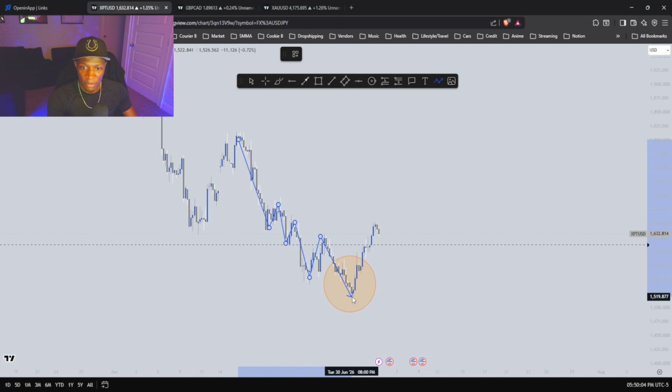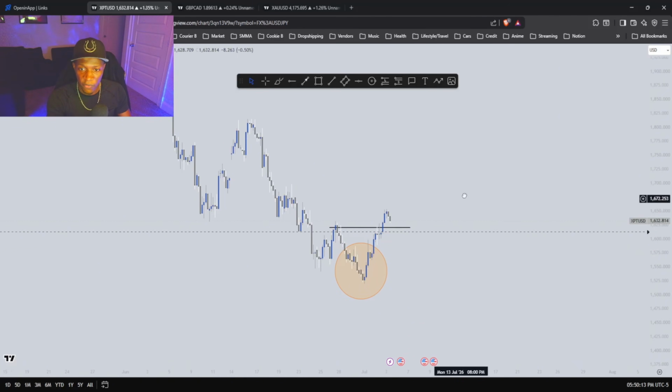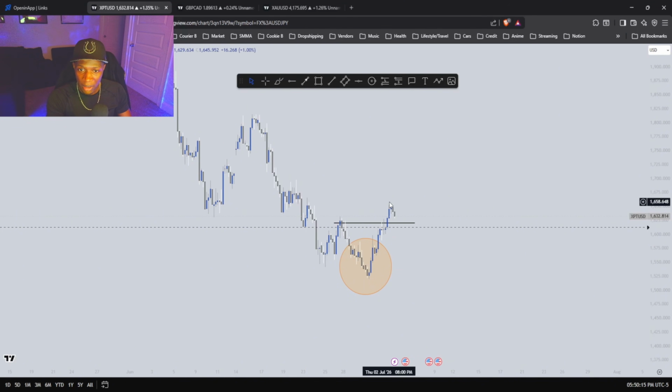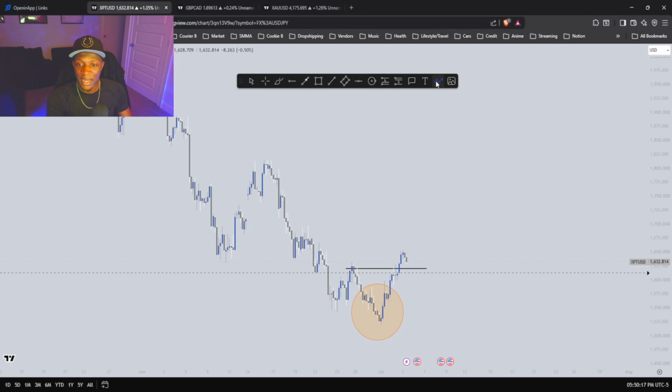Okay, let me calm down. So guess what happened? The very moment price broke its lower high, guess what? Now it is starting to form a higher high. Now we can start looking for, it may just go here and continue down. We don't know. But what I know with all my years of trading, price would just never break its lower lows and lower highs unless it's starting to form an uptrend.